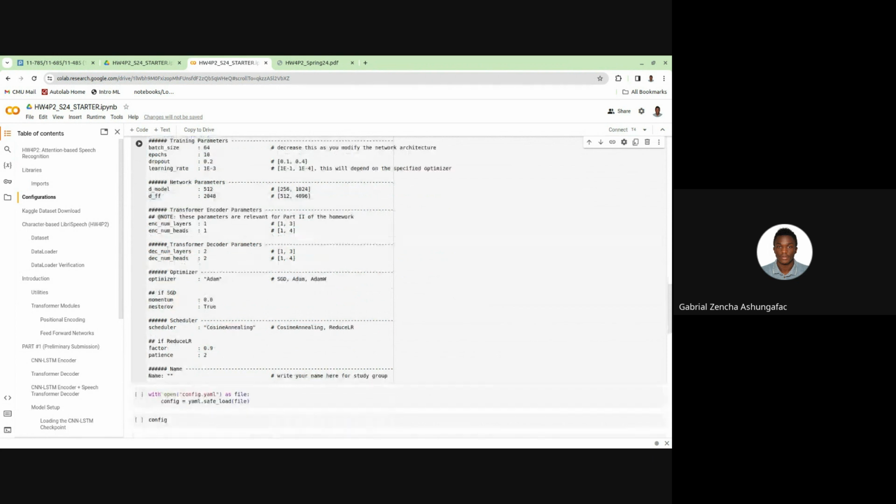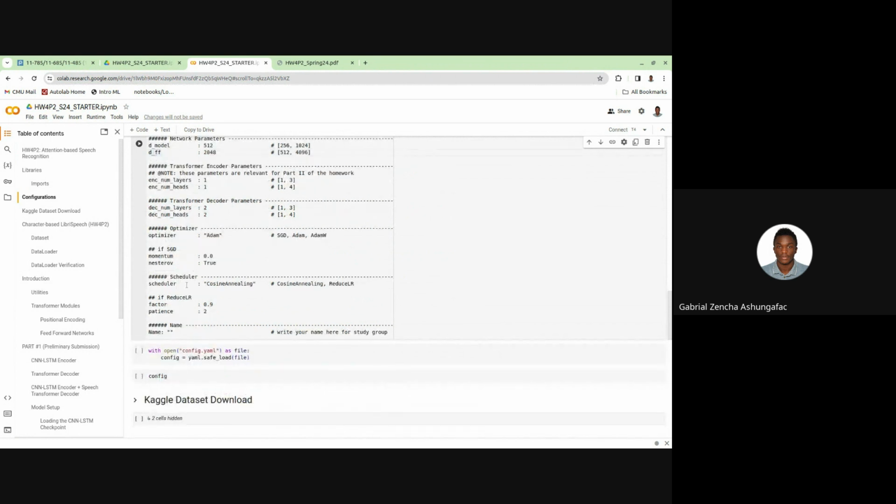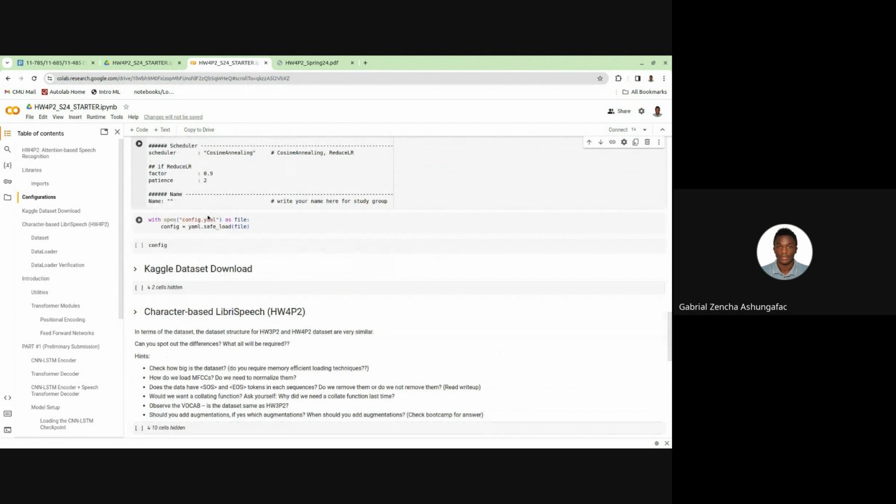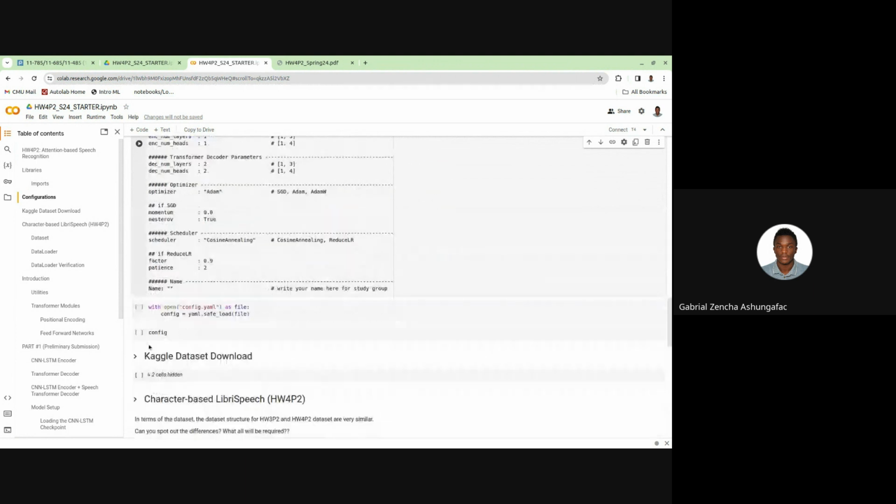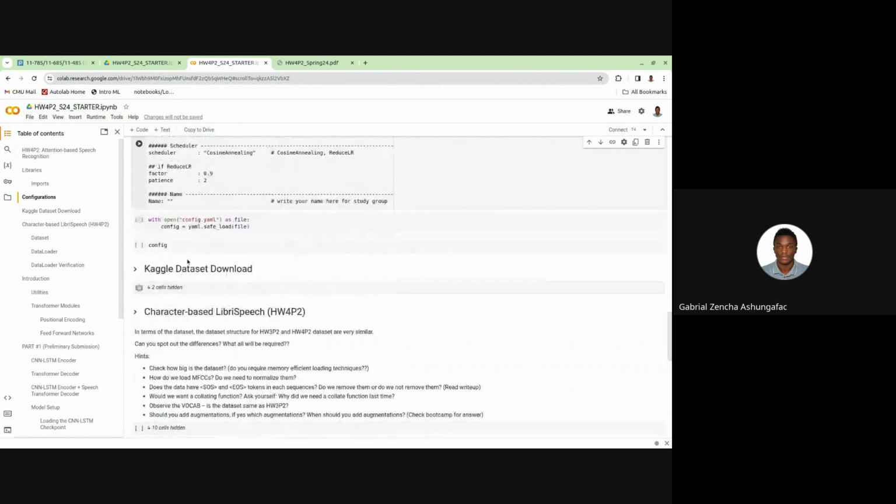So please look into that and know what all of these parameters mean, because you'll be using them later. We write them into a file and save them, and then we load them. Please enter your name so that your study group members can easily know who performed what ablation, so if they have trouble trying to replicate your results, they can always reach out to you.